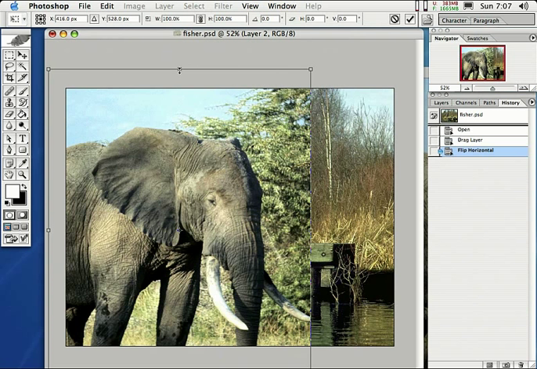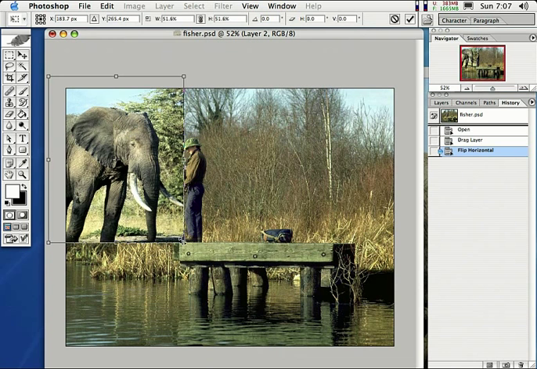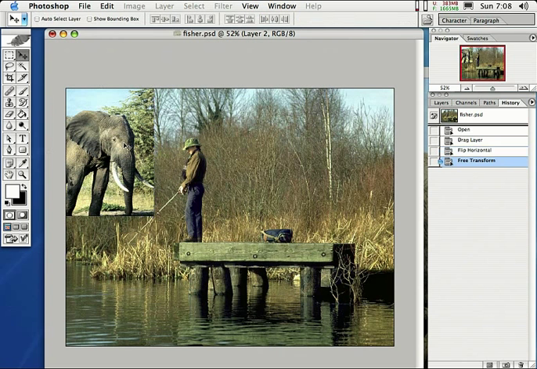I'm going to hold down the Shift key on the keyboard so the image maintains its aspect ratio while I resize the image. I'm going to bring that down over here, and let's say that looks pretty good right there. I'm going to release the Shift key and press the Enter key on the keyboard to confirm that, okay?